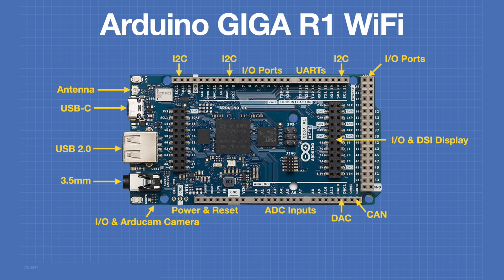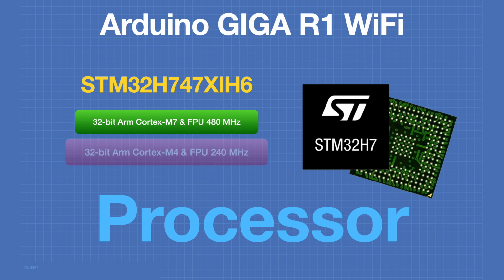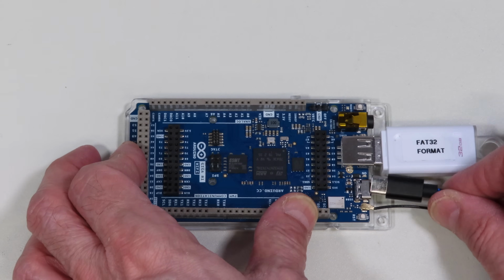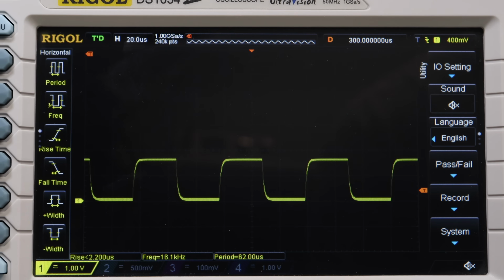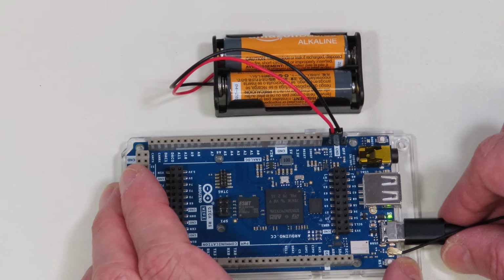Today in the workshop, we're taking a first look at the new Arduino GIGA. We'll learn about the unique features of this microcontroller, including its 16-bit A to D converters, USB-A connector, and real-time clock. We'll also build a waveform generator using the GIGA's 12-bit digital to analog converters. It's the most powerful Arduino yet, so welcome to the workshop.